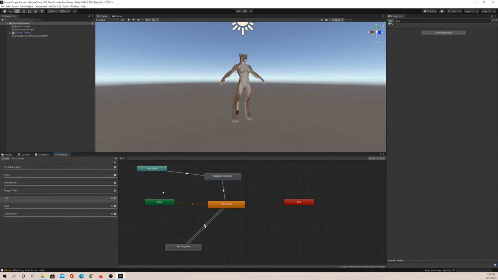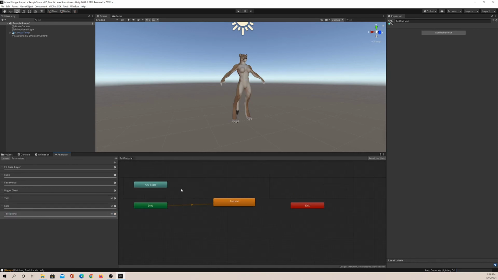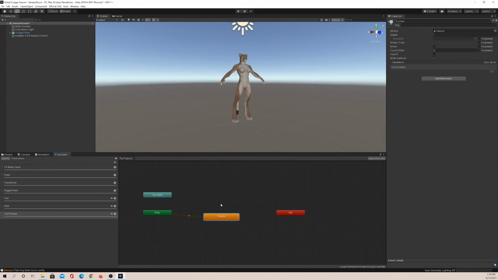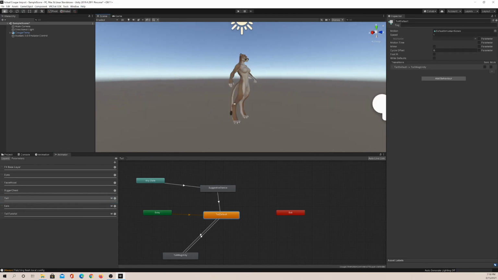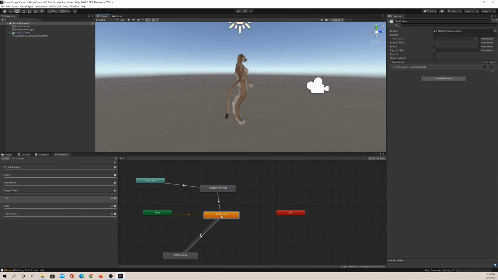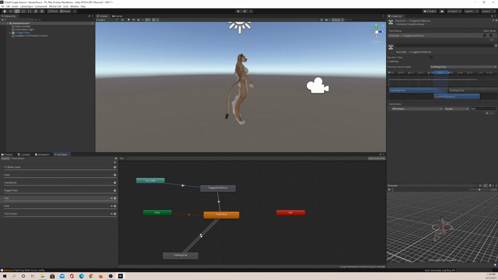And that's, I think, the basics of how everything went, other than trying to set something up, such as if you wanted a simple thing to have it go back and forth, like I did. What I did is I added a default one, which is an animation where I copied just the tail not doing anything, and the ears not doing anything, made that the default. And for the action-based layer, I made it so the part for the tail that's in the action layer is activated by the same thing that activates in the action layer, because if I didn't have this in the action layer, it would not animate the tail or the ears, so I had to add that separately, but I made my tail wag a toggle.